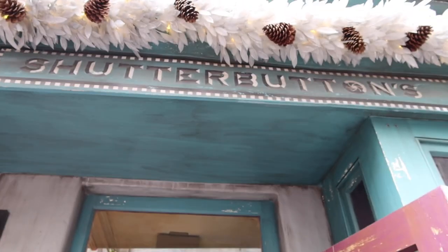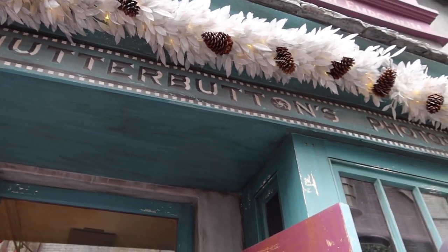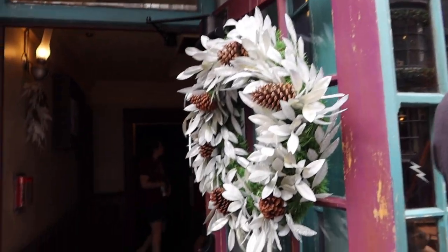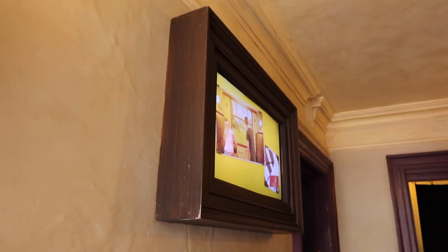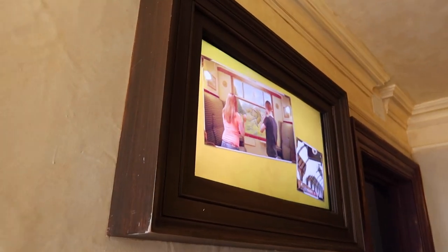I'm assuming that we'll pick up our books a little bit later, but no look is complete until you went into Shutterbuttons, right over this way. If you haven't ever had the chance to visit Shutterbuttons before, I highly recommend it. So it's an immersive experience. Once you're completely closed out in all your house robes, you can stop over here, especially if you have a Wizarding World of Harry Potter package through Universal Studios.